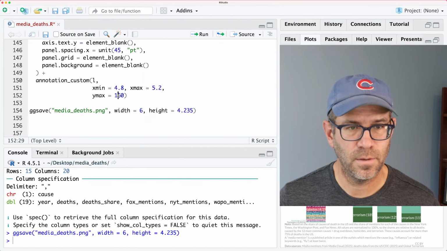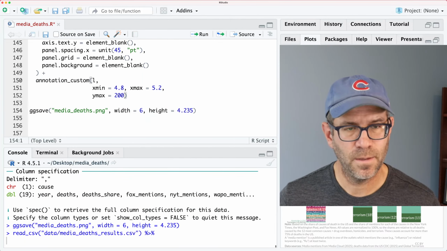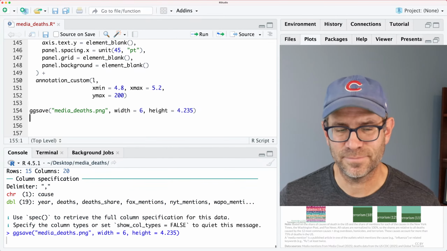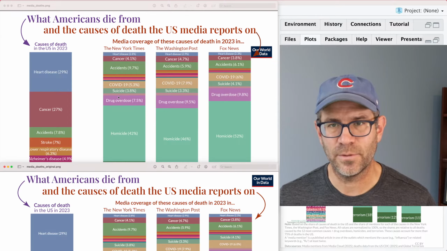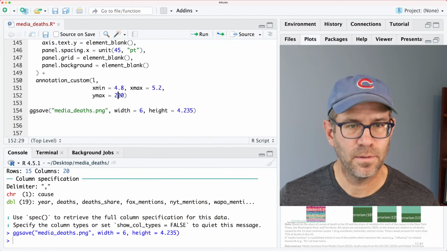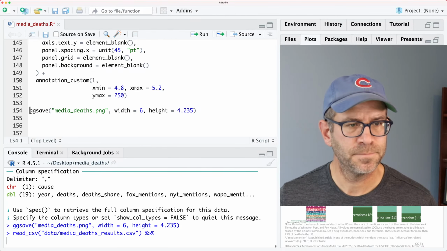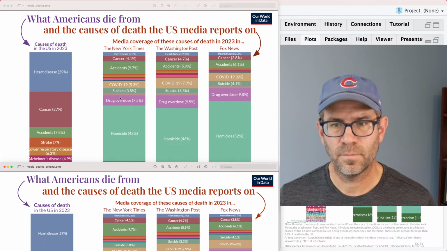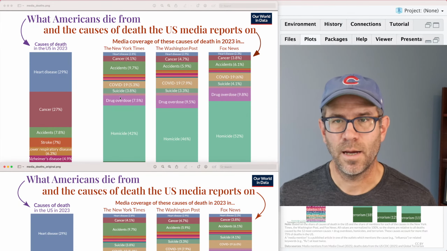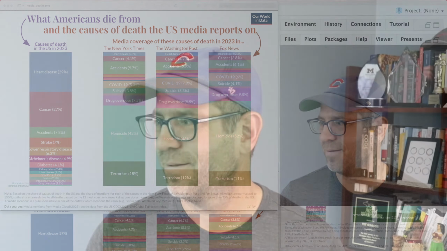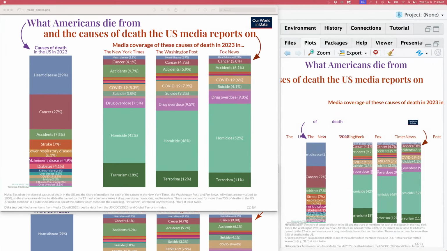Okay, we're getting there. Let's go up to 200. I'm not sure what the units are that it's using. It's not the same y-axis as I've been using, because I'd be at like 100 right there, right? So let's go up to 250. Bam. All right. I'm calling it. That's good. Well, where'd we go?